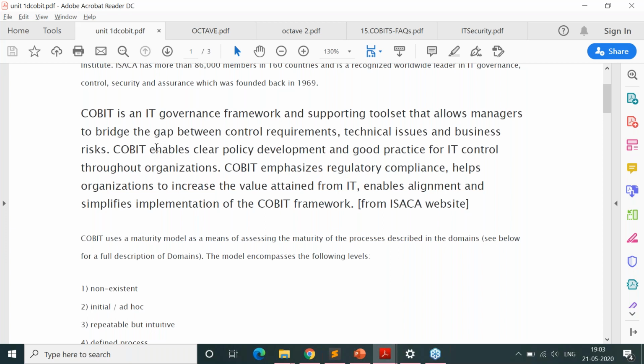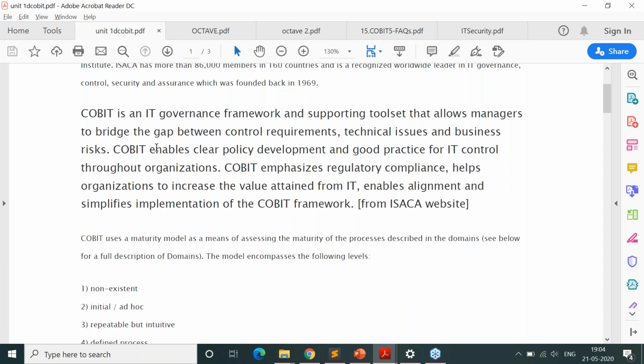So COBIT is an IT governance framework. It's a framework. It's not something which is a quick fix. Get that very straight. It's not software. It's not some implementation as a part of hardware or software. It's a framework. It's an idea. Meaning it is a structure, you can use it as per your needs. You can always modify it, you can always use some part of it. So that is a framework.